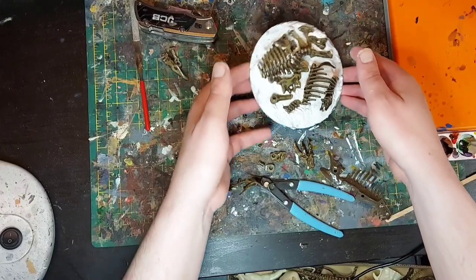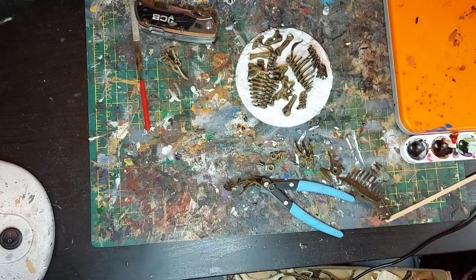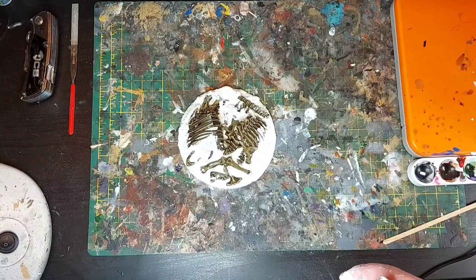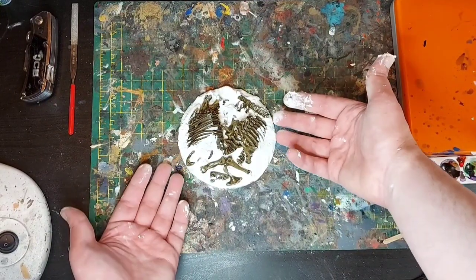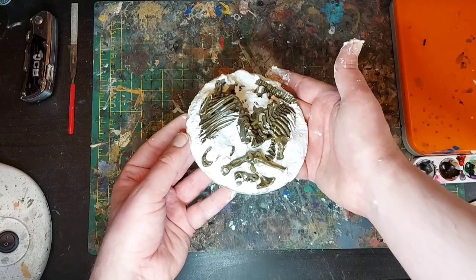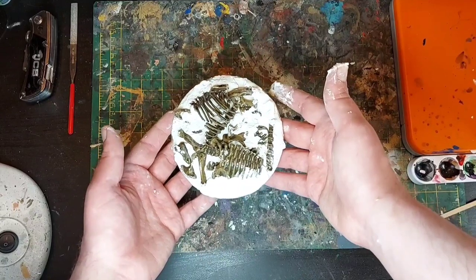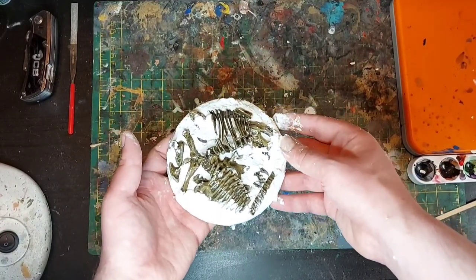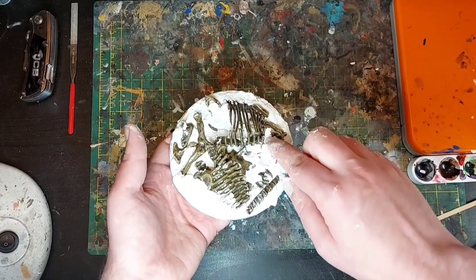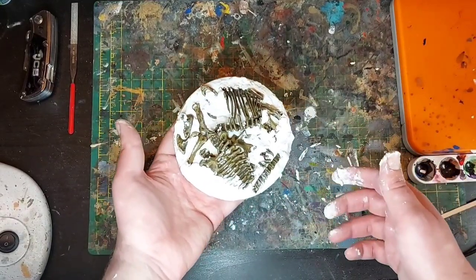Yeah, we're going to need to cover some more of this up. So what I'm going to do is keep jabbing at that, and I'm going to put some more filler in, and I'll get back to you momentarily. Okay, I've added some more bits and I've put in some more of the filler. Absolutely covered myself again. As you can see, some of the pieces I've almost completely buried. I've tried to cover the slots and holes where I can. I've just noticed a bit that I've missed there. Look, let's cover that up. And again, it doesn't matter that it's messy and horrible, because it's meant to be. It's a boneyard.